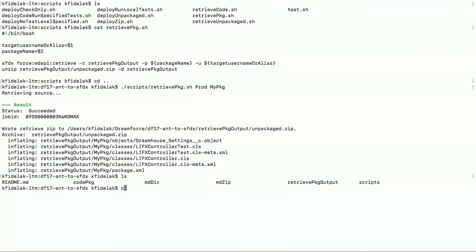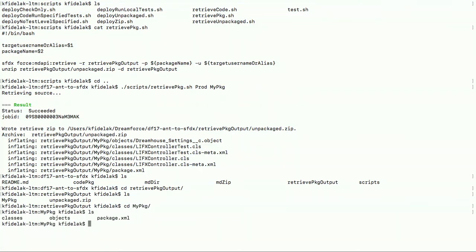And if we look now in the directory, we've got this new directory, retrieve package output, which has in it the package that we just pulled down and the zip file. And so we can see the metadata and the package.xml that came down. Quickly, we're going to go back here. I've got about a minute left.